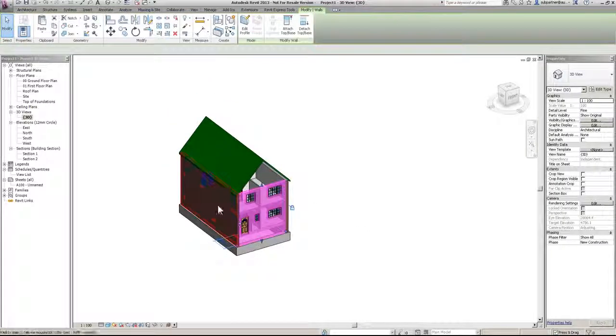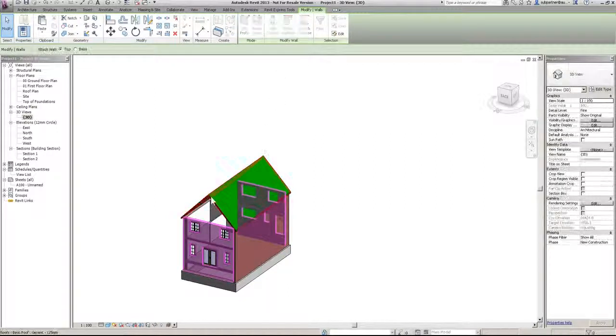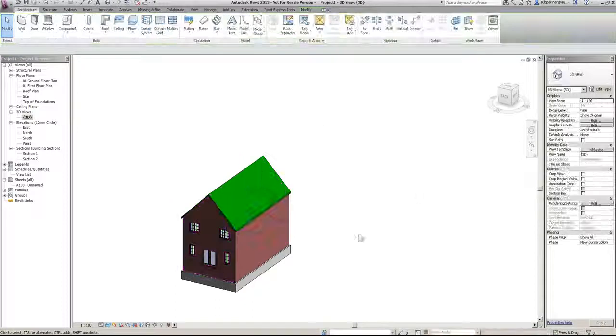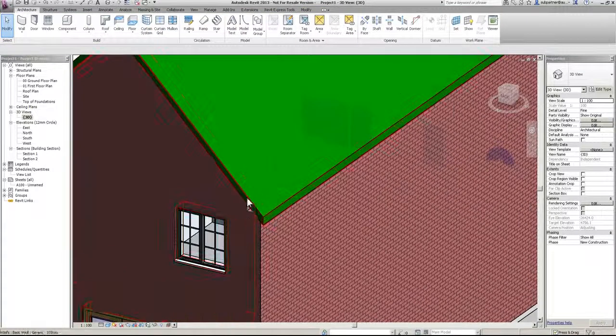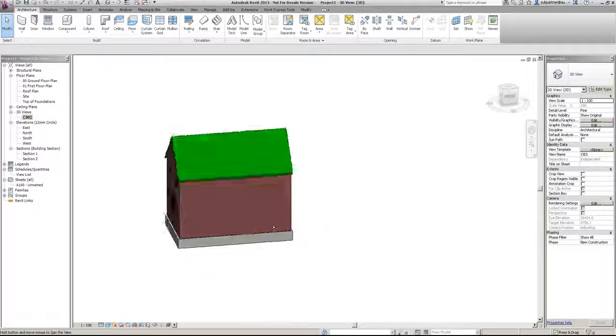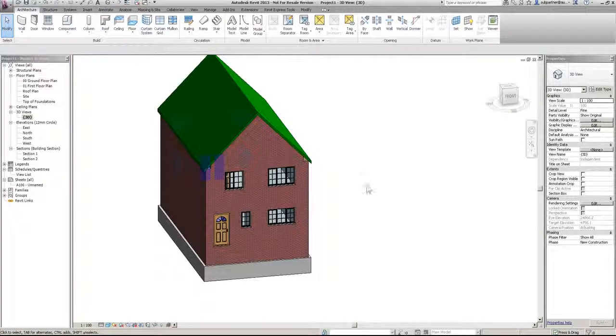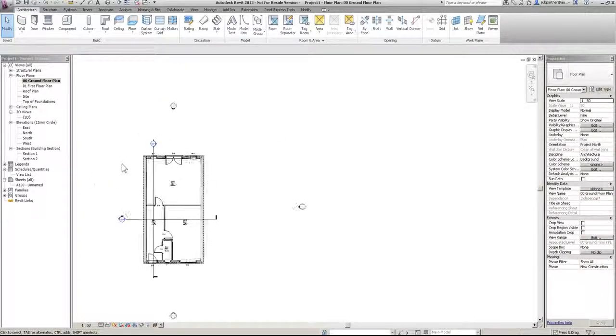Okay, I'm going to take that wall just there, flip it around, holding control, select that wall, and go attach top base up to this roof just there. Done. Okay, we have these little problems just here. We'll come to those a little bit later on. You see just there we've got these little triangular notches. It's just the way that the walls are cleaning up. We can change the order of how they're cleaned up a little bit later on. Okay, but for now that's it. In fact, no, I am a little bit too anal about it.